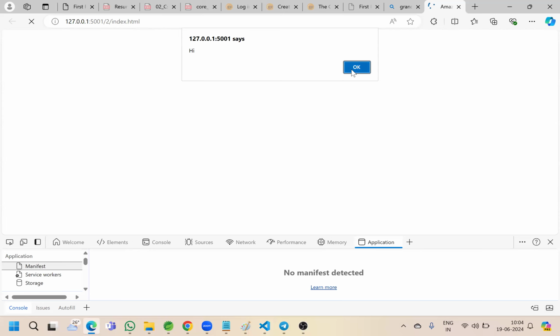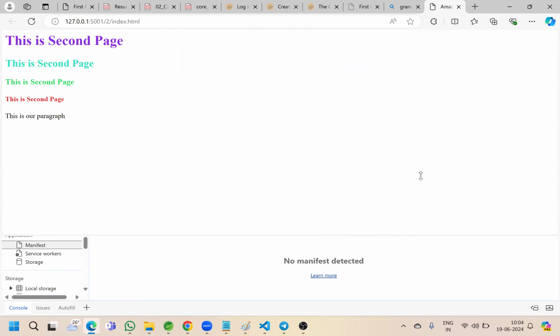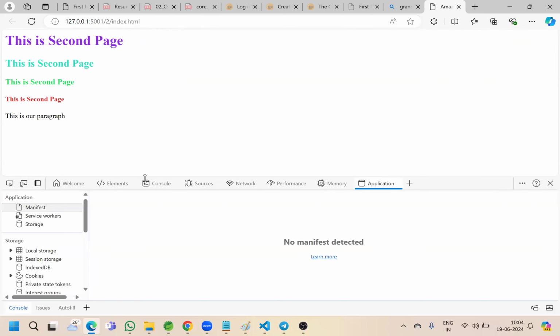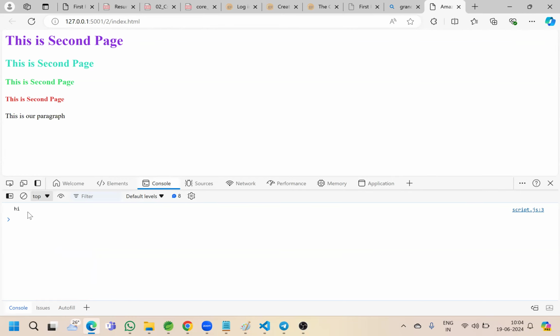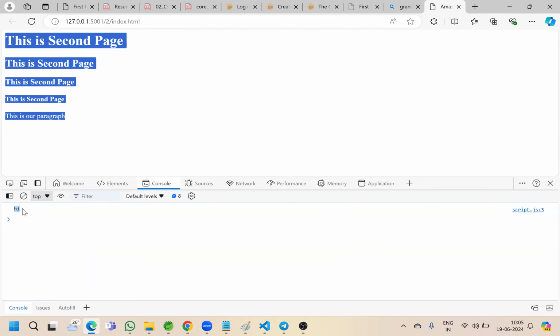So my page will be reloaded and you will see this page. It is our web page, but there is some logic. You can see this hi message inside my console. I have put it under the logic, like in Java we put System.out.println. We have written one hello program. Likewise in JavaScript, we have put some message. Whatever we do with our web pages, we can see the state and the object details in our console.